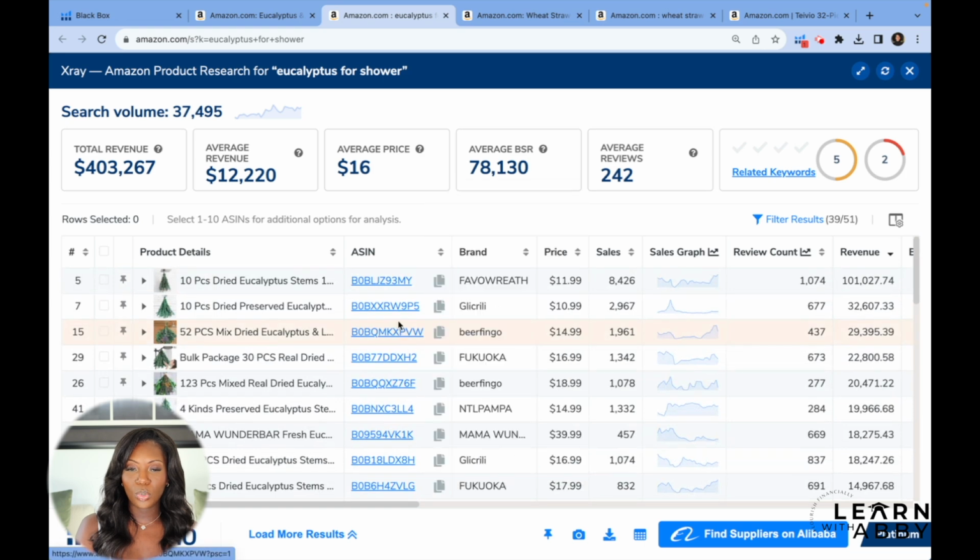So those are two pretty interesting and solid products, the wheat straw dinner sets and eucalyptus for the shower. I hope that you guys enjoyed that video doing Amazon FBA product research from scratch. And as you can see, you can really spend a lot of time digging into these products and looking at the data and the numbers. And I really want to encourage you to do your homework before you decide to invest in a product and move forward. You definitely want to measure twice and cut once when it comes to Amazon because you are investing your hard-earned money, and I want you to do it right the first time around.